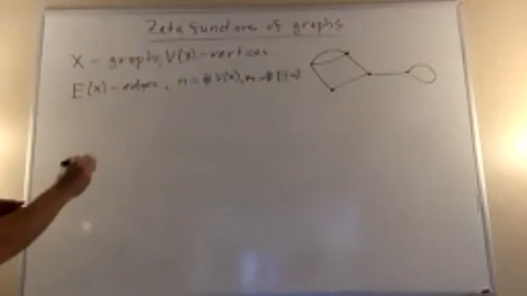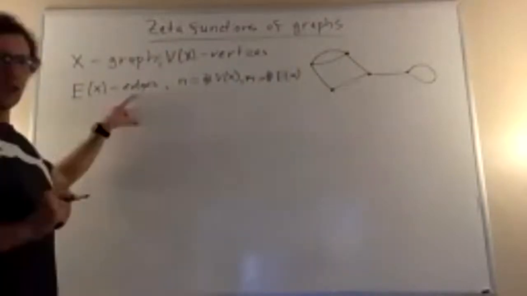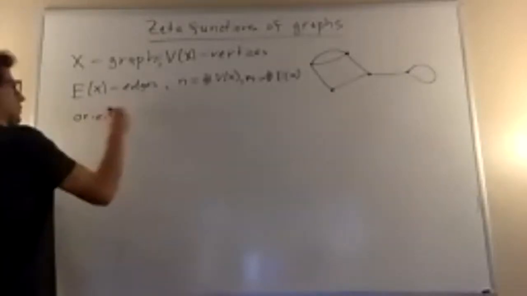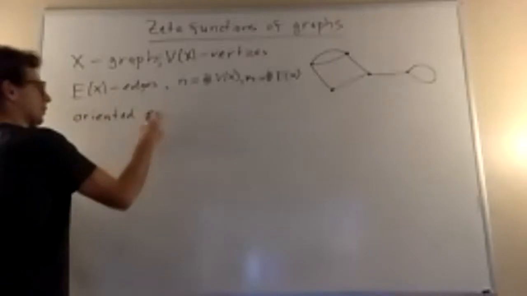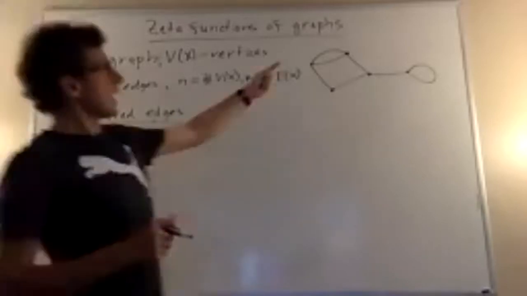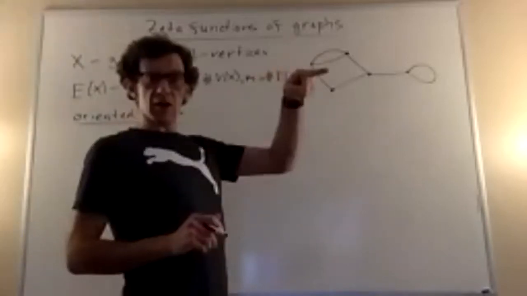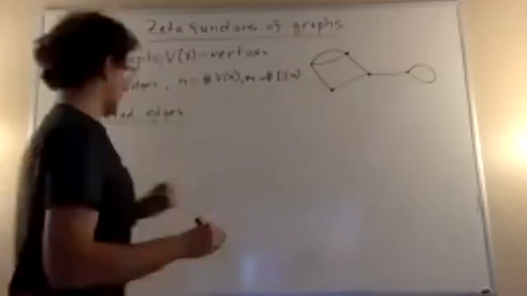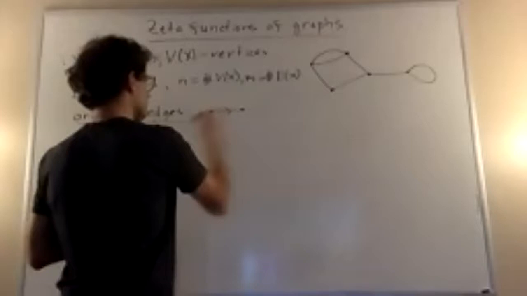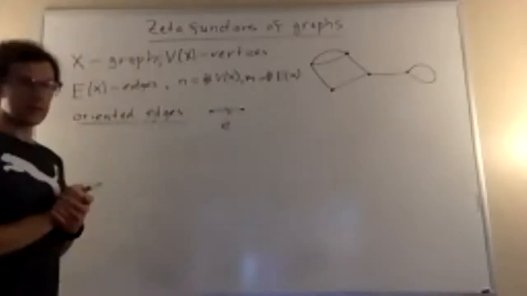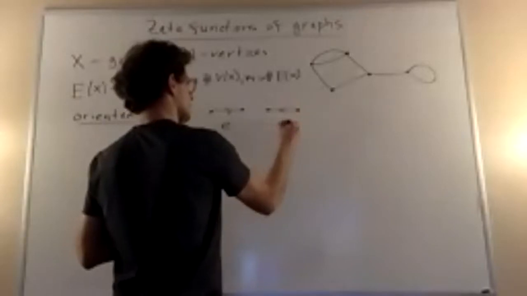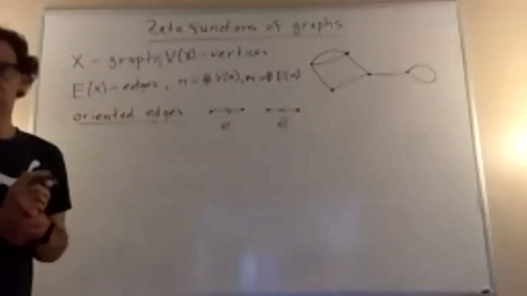Okay, so what I'll want, instead of just edges, is oriented edges. So an oriented edge is just an edge with a choice of an arrow, either going this way or this way along this edge, right? So this is an oriented edge. And if this is the oriented edge called E, then the edge with the opposite orientation, I'm going to denote by E with a little bar on top.